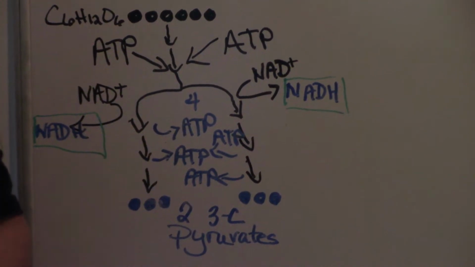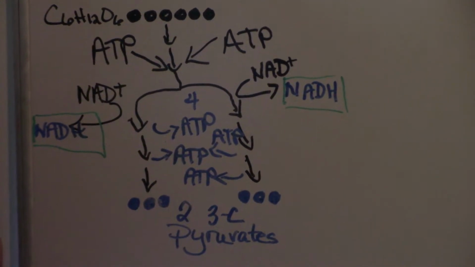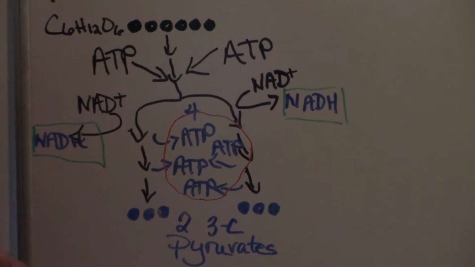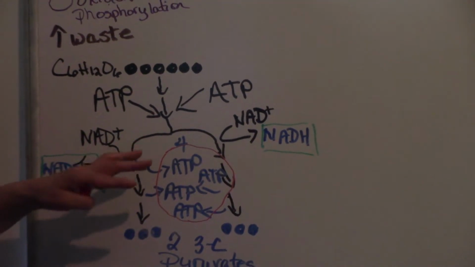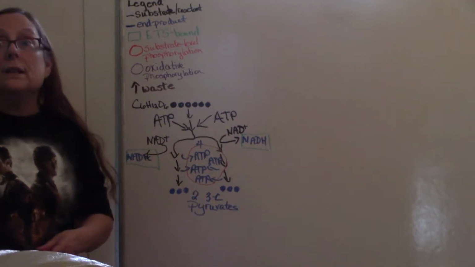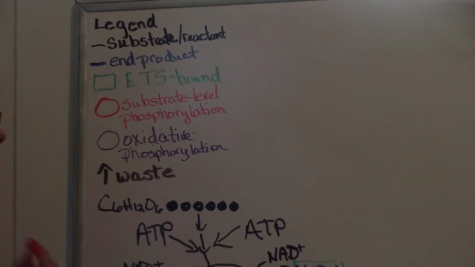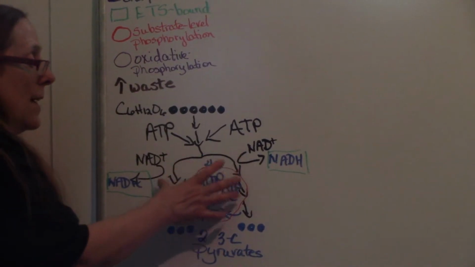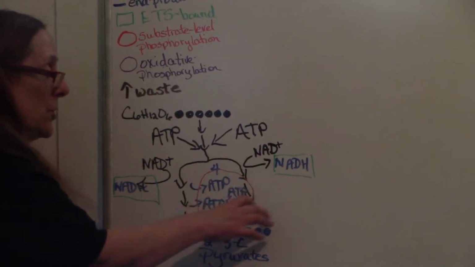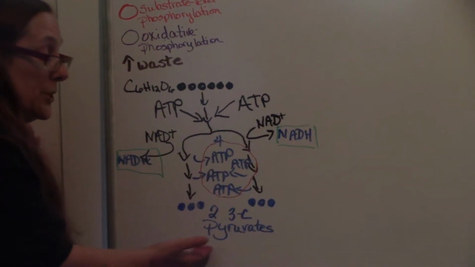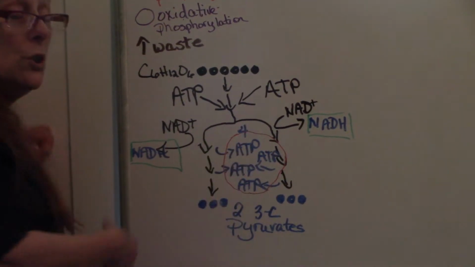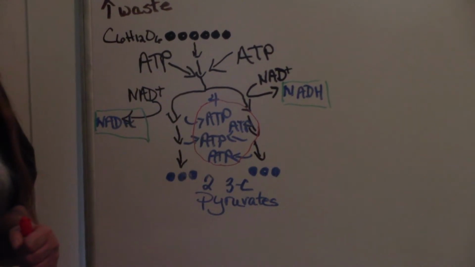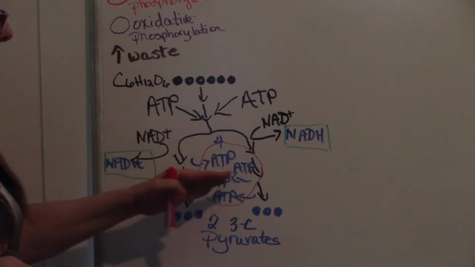But we have perfectly good ATPs that are not structurally different from the oxidative phosphorylation ATPs. They're the same ATP, they're just made differently by substrate level phosphorylation. So basically part of this is adding phosphates to intermediates, and then those are taken off. Energy from breaking down the glucose, this little bit so far, is used to make some ATP. Not created, not destroyed, just transferred from the glucose to the ATP.